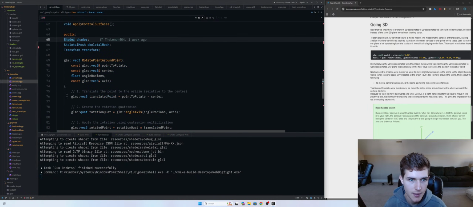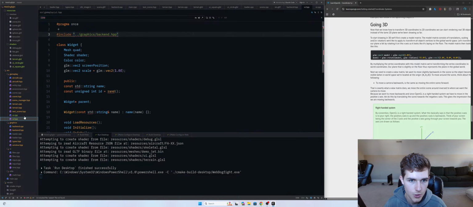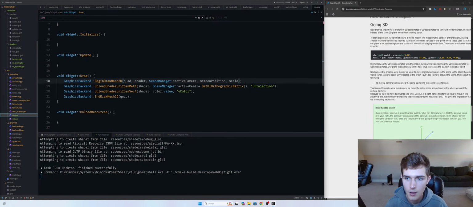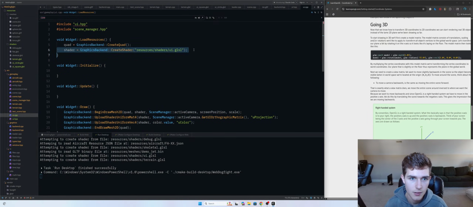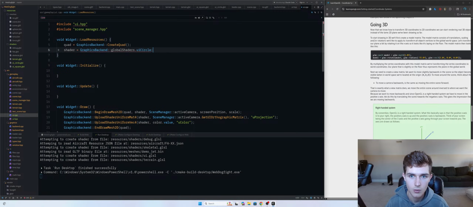Maybe we'll just keep that as is. But for anyone who wants it, we'll have these global shaders so that we don't reuse shaders that don't need to be reused. And then back here, we'll just say shader equals graphics backend global shaders dot UI circle. This will be a reference.